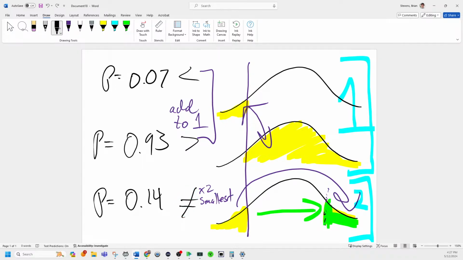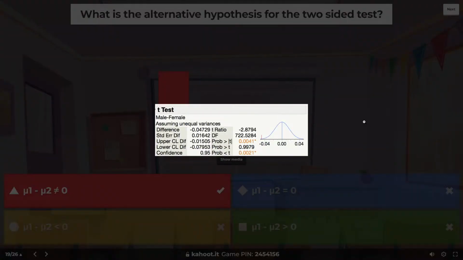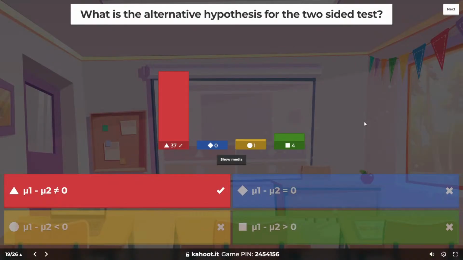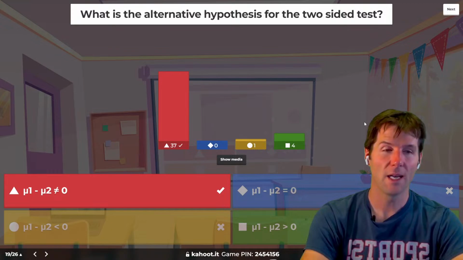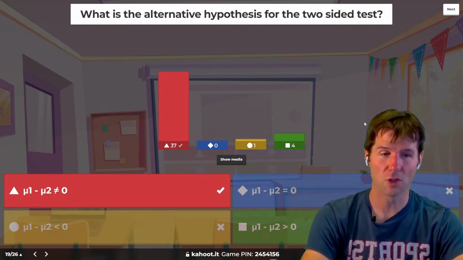Sometimes I like to do a little arrow this way, a little arrow this way, because this one shades to the right, this one shades to the left, and they're only one-sided. So the top are one-sided tests, and the bottom is a two-sided test. Make sure to know the lingo of one sample, two-sided, one-sided. The sidedness goes to the shading of the alternative, and the two-sample goes to two groups.